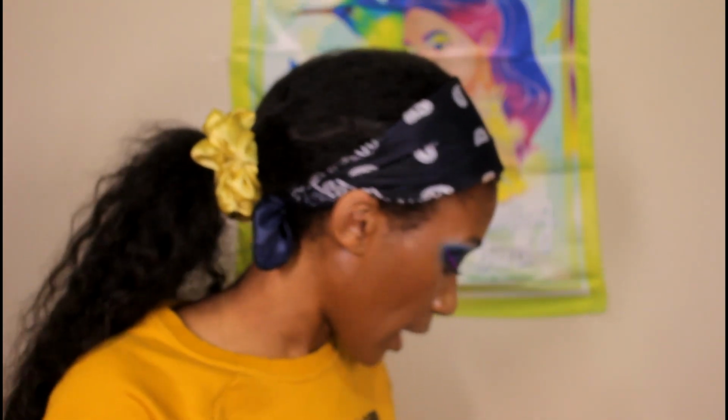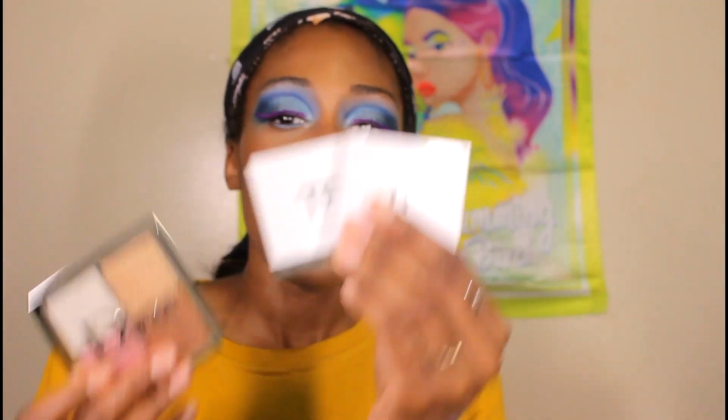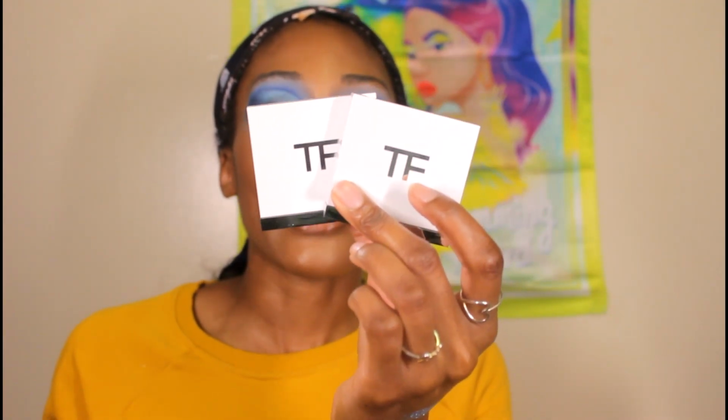So the next ones I have are from a recent video I did. And I know they're both high-end, but it's still a better deal for this high-end thing over this high-end thing. So let me explain. I found these Tom Ford Soleil Neige Glow highlighters. Shout out to the Beauty Steal on Instagram. She posted that these were on sale for $60, and these are 90 bucks a piece. So I got them both on sale for $60 a piece. So it was 120 instead of almost $200.